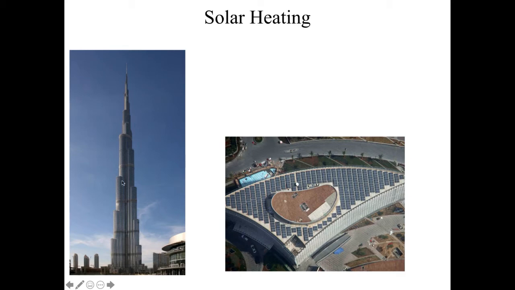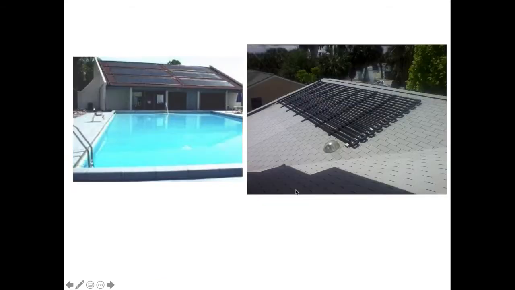Here we have the Burj Khalifa, one of the tallest buildings in the world. If not, I think it's the tallest building in the world. And if you look at it from bottom to top, I'll highlight there are these different platforms that you can see staggered as a function of height above the ground surface. And if you look now down on one of these platforms, these are all solar panels, and each of these solar panels is being used to capture solar radiation, and all of the hot water used within the Burj Khalifa is heated from cold to hot temperatures using that solar radiation.